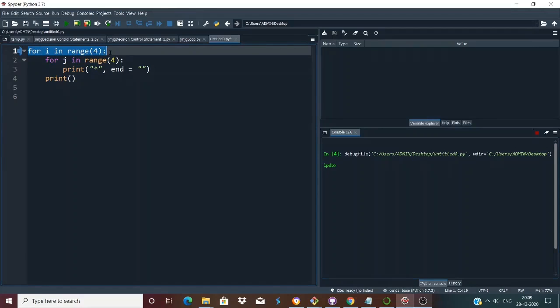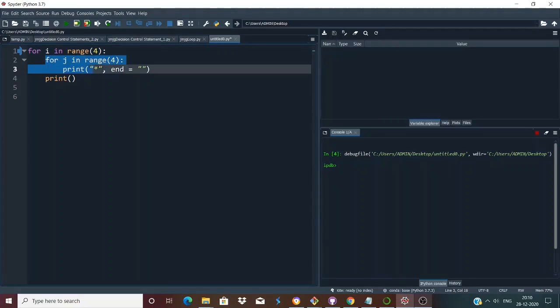Okay, so what did we say in our slide? We said that for each iteration of the outer loop, all the iterations of the inner loop will be executed. Now what does that mean in this context? For each iteration of this loop, all the iterations of this loop will be executed. So this loop will have 4 iterations for i equal to 0, 1, 2 and 3, and this loop will also have 4 iterations for j equal to 0, 1, 2 and 3.